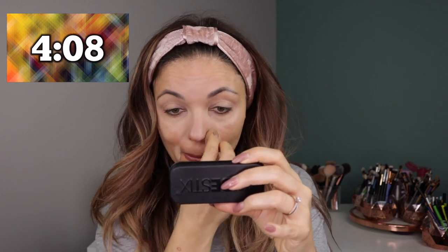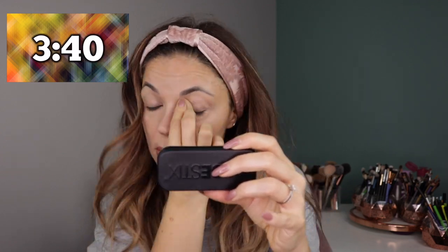I think I'm just gonna forgo foundation, which is not a huge deal to me as long as I have a little concealer, especially on my eyelids. How did I use up 40 seconds already? Oh crap. I just realized I didn't get it brushed out for something else that I have. All right, we're doing it. I'm just trying to get this blended in where I need that coverage. Okay, that's gonna be good enough.